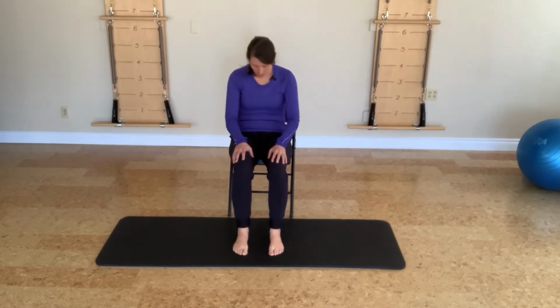Let the head sort of relax and go along for the ride. So your chin will tuck as you round back and then back to straight as you extend the spine. Good. Come back to sitting tall.